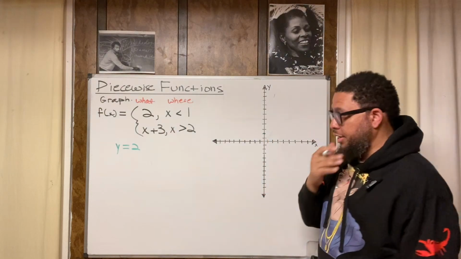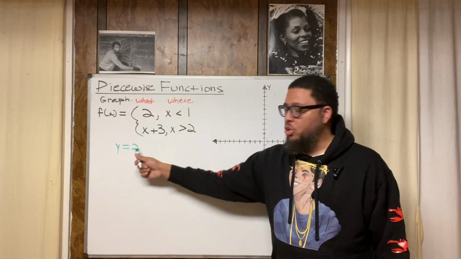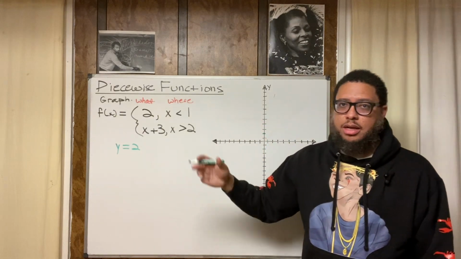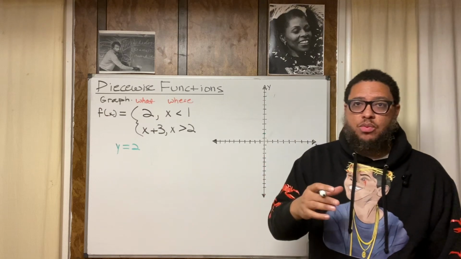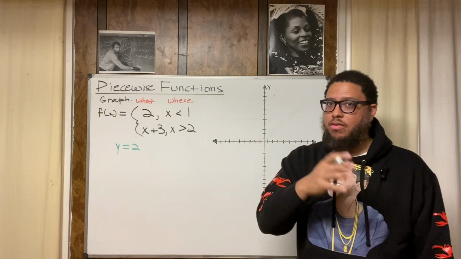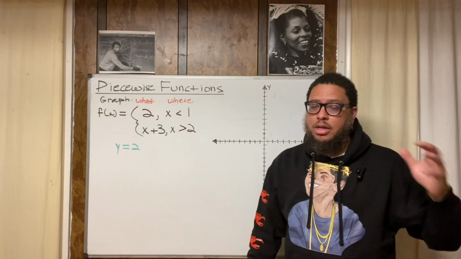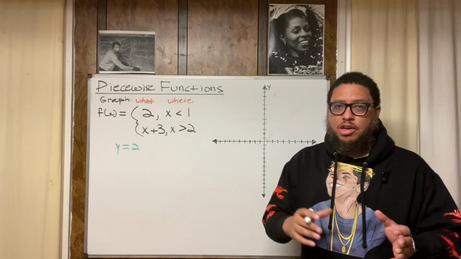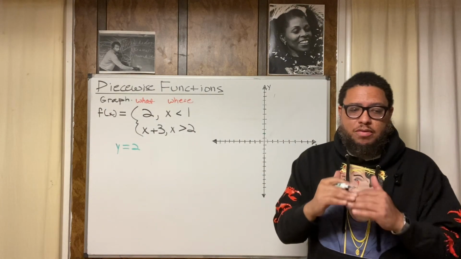I draw my point right there, right? And then, like I already said, if it's y equals a number, the number could be 2, 10, 9, 8, 4, 400, 672, 381. Like how many days the Montgomery bus boycott lasted back in 1955, right? It could be 381. It doesn't matter what the number is. The number could be negative. Number could be big, could be small, could be a fraction, could be a decimal. It doesn't matter. If it's only a number, it's going to be a horizontal line.